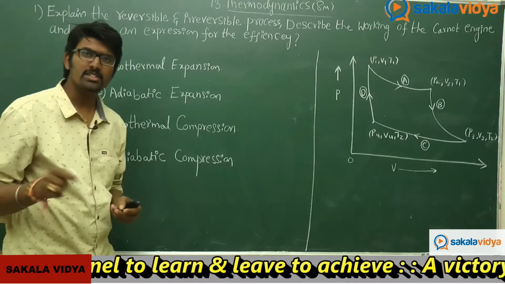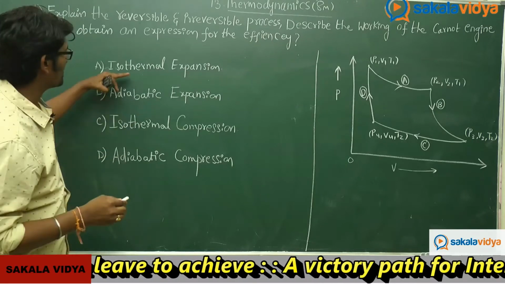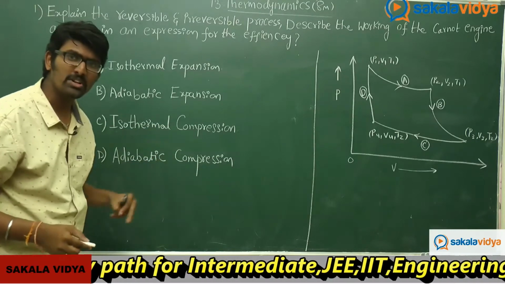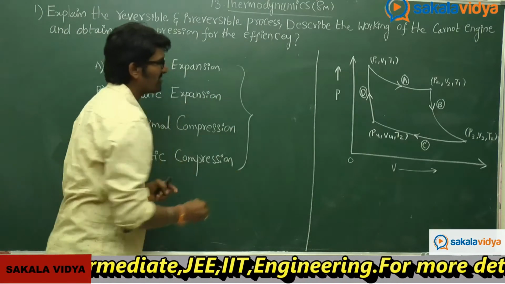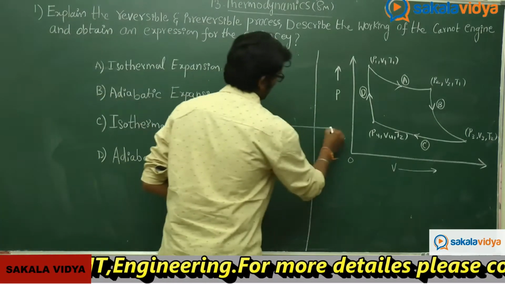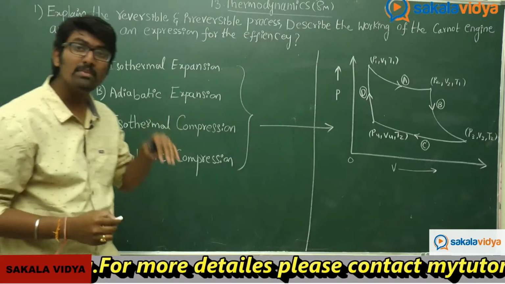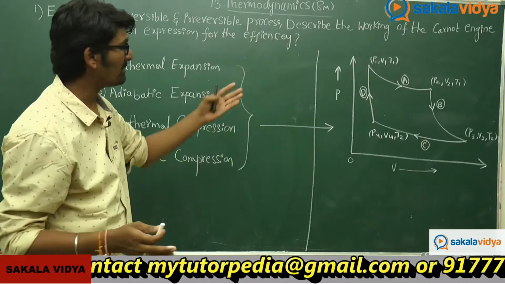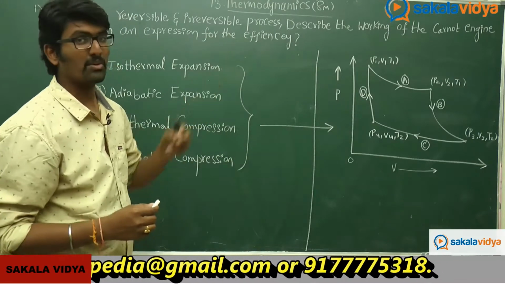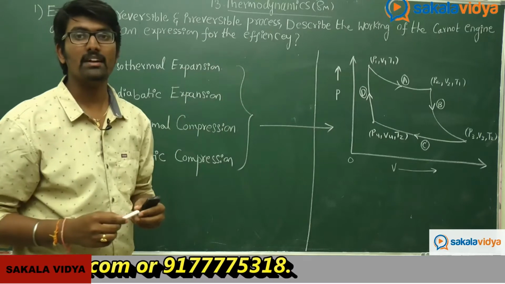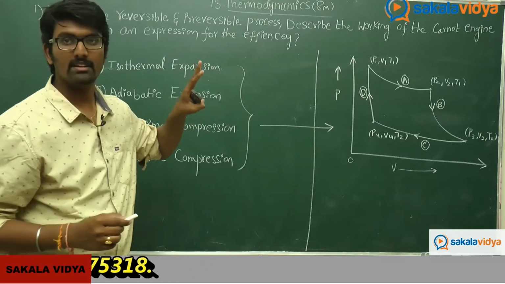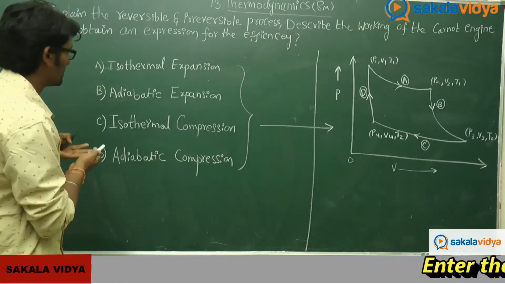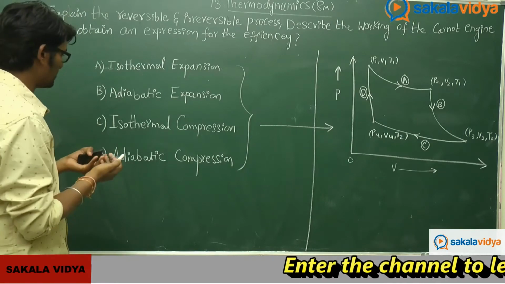So we know that in a Carnot engine these four types of processes are done: isothermal expansion, adiabatic expansion, isothermal compression, and adiabatic compression. In order to understand this concept, we must plot a graph between pressure and volume, as shown here. Volume on the x-axis and pressure on the y-axis. So here we are going to get three terms: pressure, volume, and temperature. Based upon this diagram, we are going to understand isothermal expansion, adiabatic expansion, isothermal compression and adiabatic compression.